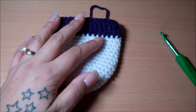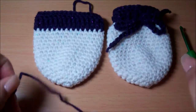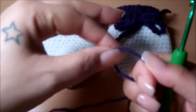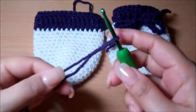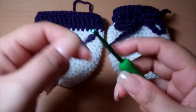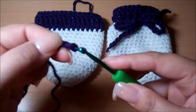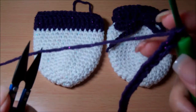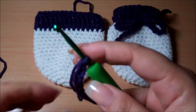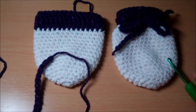And we want to insert it from the front of the mitten. So let's do a chain of 60. One, 2, 3, 4, 5. So once we have our 60, we just do one more and we cut our yarn, and then here's your chain of 60, and then we want to weave it in through those front post double crochets.